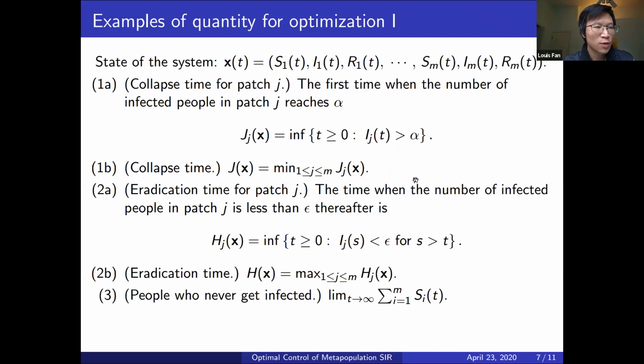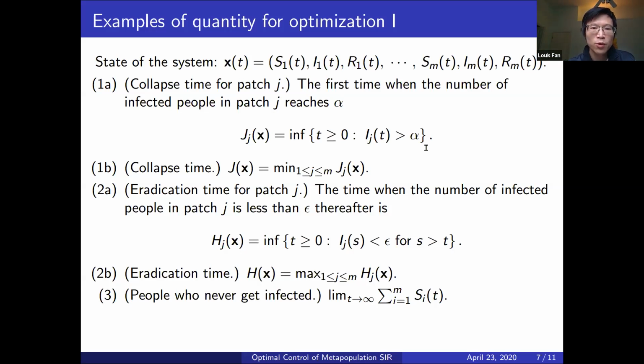So in this slide, I will talk about how to evaluate the results via different control functionals. So imagine we impose different controls. What does it mean? It means that the parameters in the SIR model will change, right? So how do we choose those parameters or controls to obtain the curves that we want? Looking at the SIR curves that Ismail showed, we might want to optimize several quantities. For example, in this slide, let's call it X_t. So there's an SIR for different patches. There are M patches here.